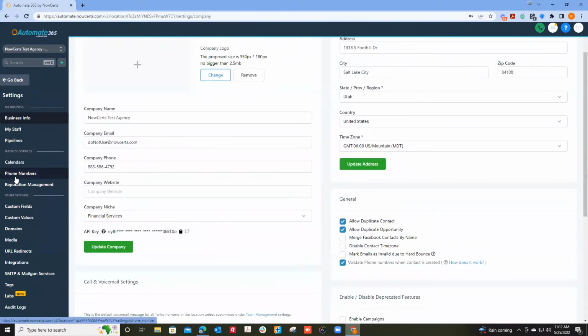But normally, like I said, you would want to at least have that set up to where it's being forwarded to that number. In this specific agency, this is a test agency, so whatever this number is right here, which I believe was our old number.